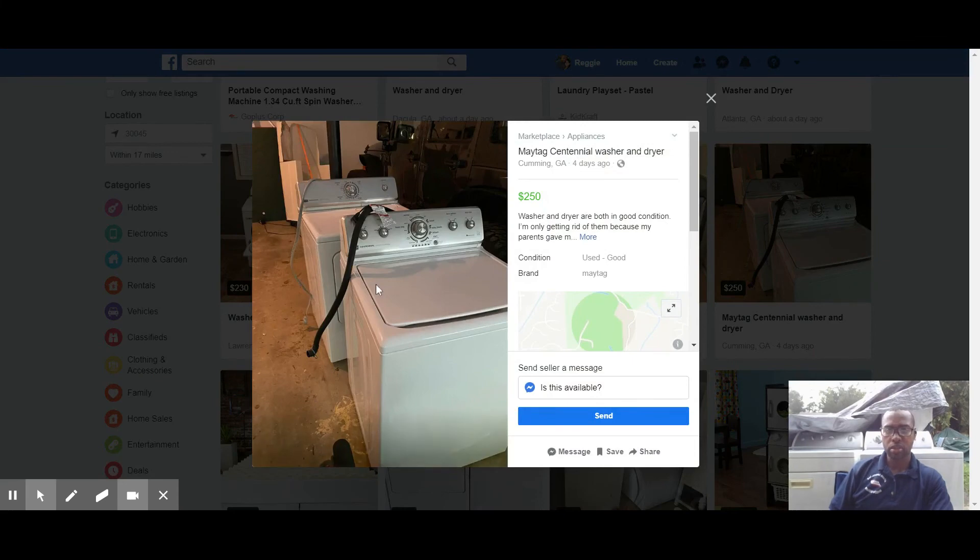This Maytag Centennial — if it works right, you're talking at least $500-$600 sale on that set. The problem is the dryer — it's all electronics. Boards go bad on these and you have off-balance issues with the tub stabilizers. If you resell it, you may get a phone call saying it's knocking and banging. When you sell these to new users, tell them they have to load it evenly. Tub stabilizers are about $50-$60 online to replace, but if the customer still doesn't balance it, you'll get a phone call.